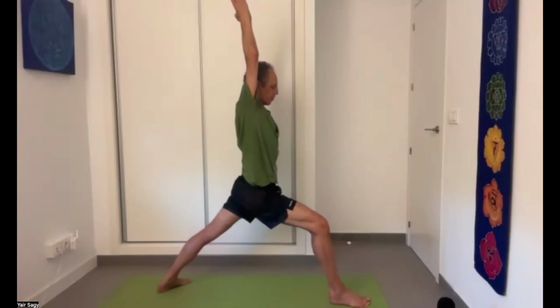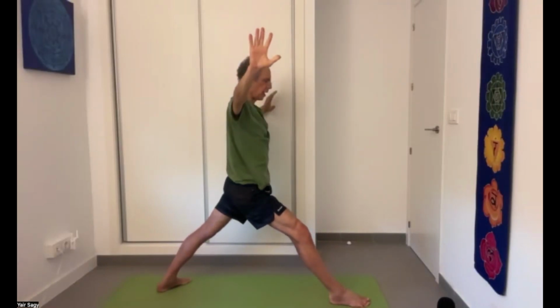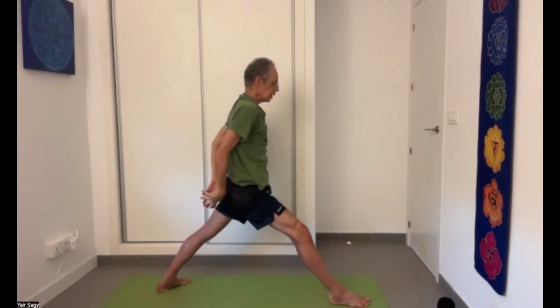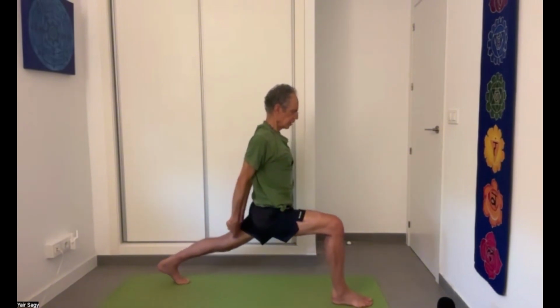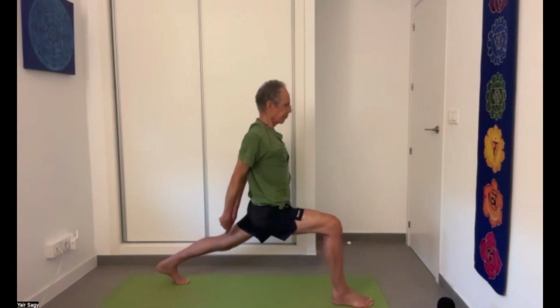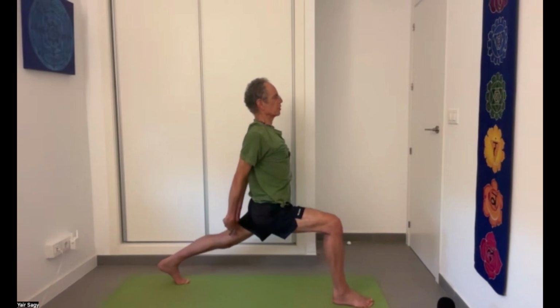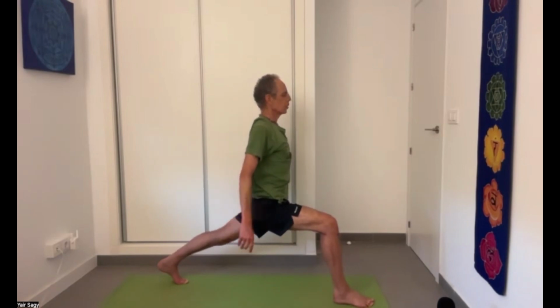Let's come up with the front, stretching the front knee. Let's interlace the hands behind. And now let's lift the back heel and go down in this way. Yes, so it's a warrior number one, but with some variation. Okay, we want to open the chest. Keep the back leg powerful. Okay, releasing the arms. We go down.